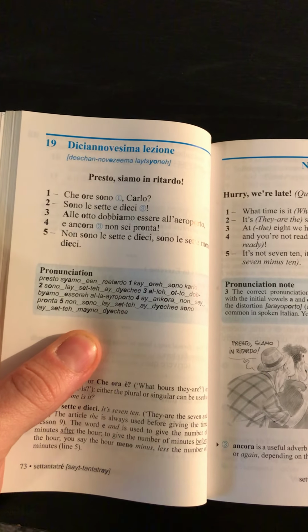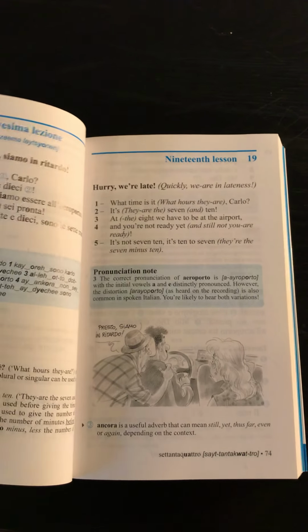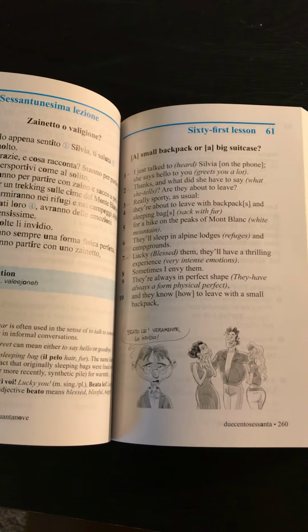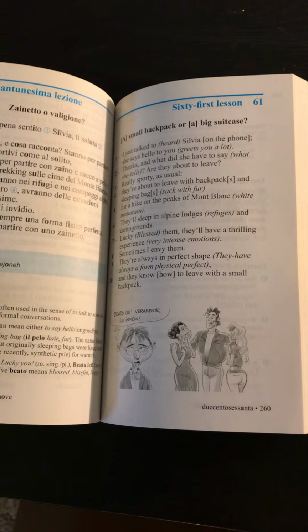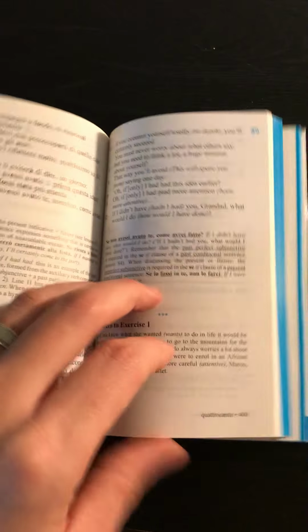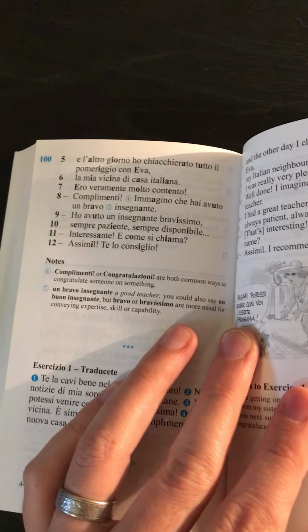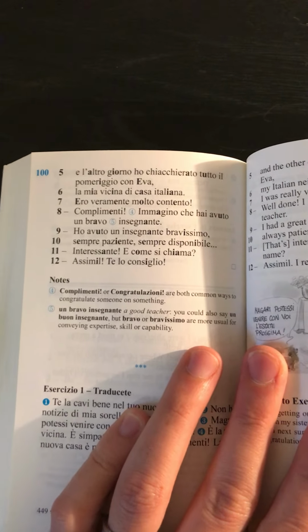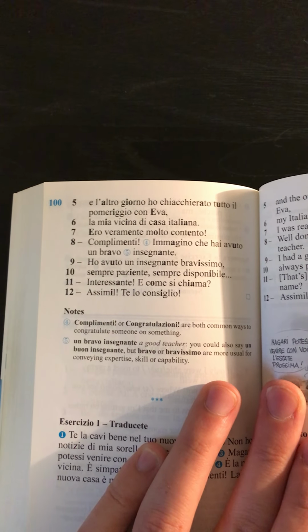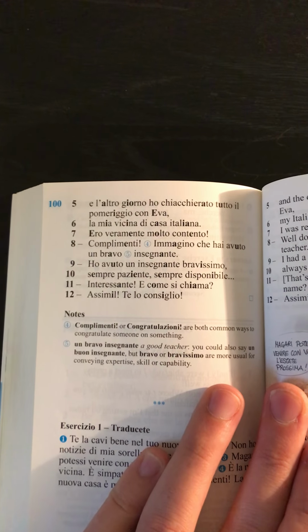overall the course's structure is very similar to virtually every Assimil course. So you have bilingual texts, such as that, Italian on the left, English on the right. It's pretty standard. The dialogues do get more difficult as time goes on, but I was actually kind of surprised. I felt like the difficulty of them tapered off at a very, very low level. For example, we go all the way to the final dialogue, which maybe is not the most difficult one either, because it's kind of like a little plug for their course. But the dialogue here is actually really quite simple. It's not B2 level dialogue by any means.